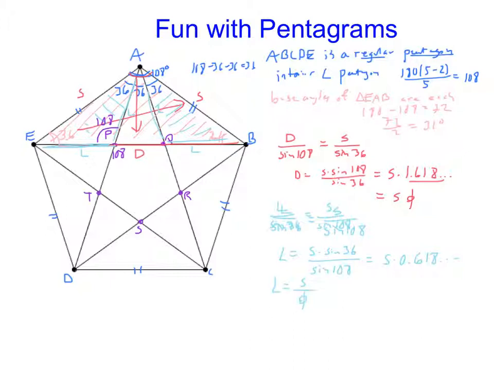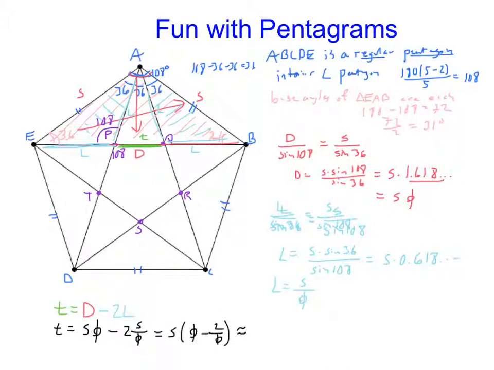So we wanted the sides of the smaller regular pentagon. It's a little bit of work to convince yourself that they're all congruent sides, but we have all these similar triangles. So I want to get this length there. I was going to call it S for small, but I've already used S for side, so I'll call it T for the tiny one. Tiny one is going to equal D minus 2L. And so we get that that is S times the golden ratio, or phi, minus 2 times S over the golden ratio. Let's factor out the S.